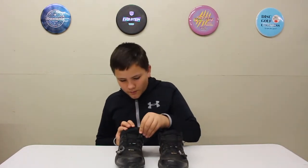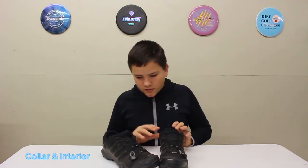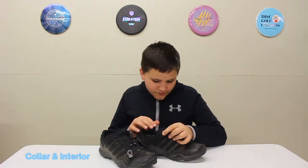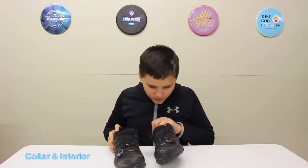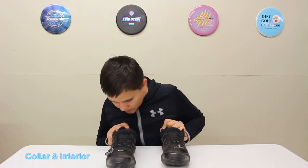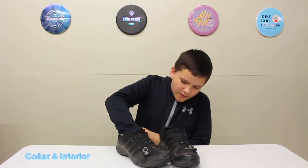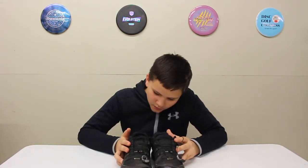Next we're gonna talk about the interior and kind of around this border here. So around this border, there's just a little bit of fraying there. Other than that, pretty much just solid. Yeah, not really much of any wear there. And then the inside, there's not any wear that I can tell. And they're pretty comfortable.